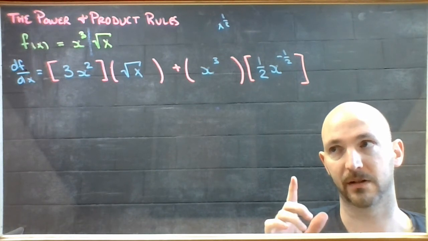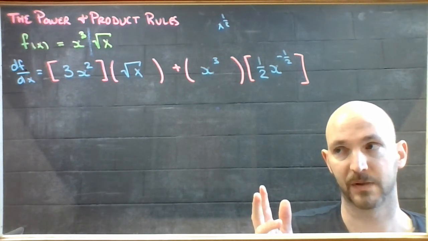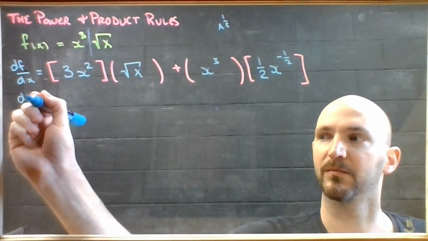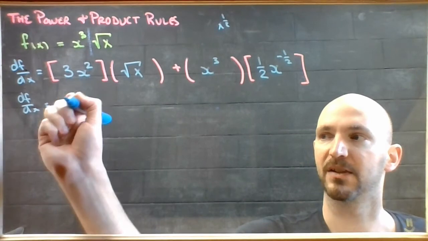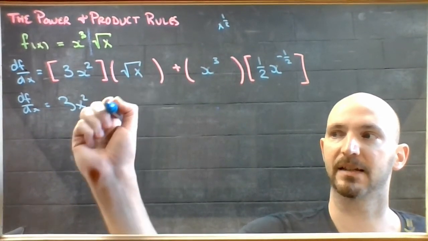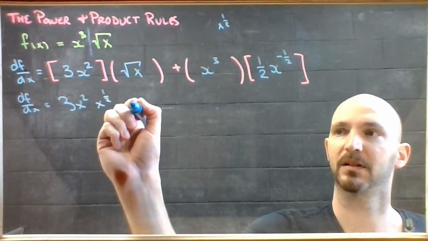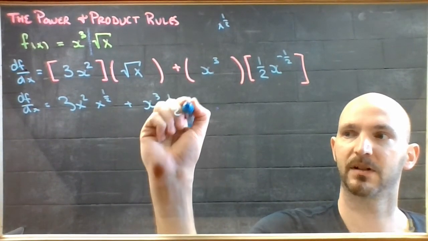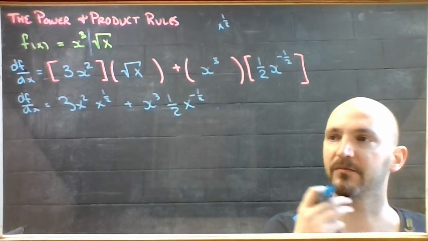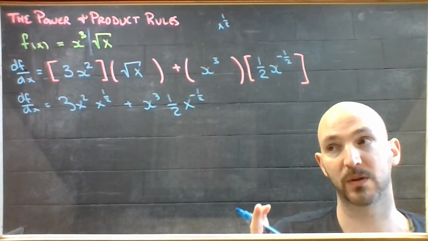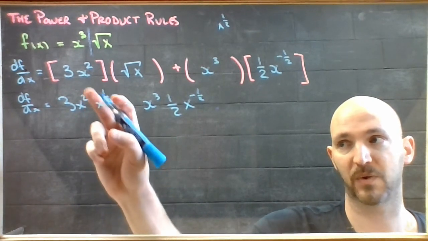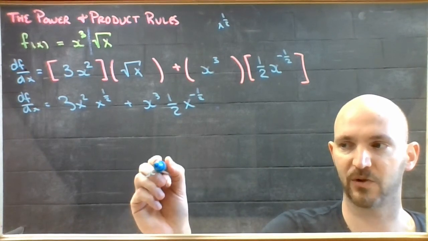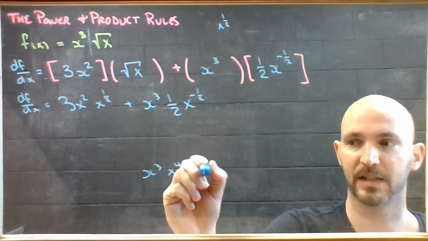All right, now, how to convince you that this worked? I'm going to do a little cleanup here. Right? So this derivative is 3x squared, and this is x to the 1/2. x cubed, and this is 1/2 x to the minus 1/2. Okay, now by exponent laws, an x to an exponent times an x to an exponent, you add them, right? Like x cubed times x to the 4 is x to the 7.